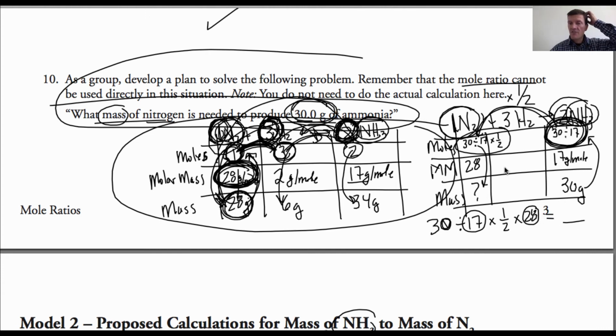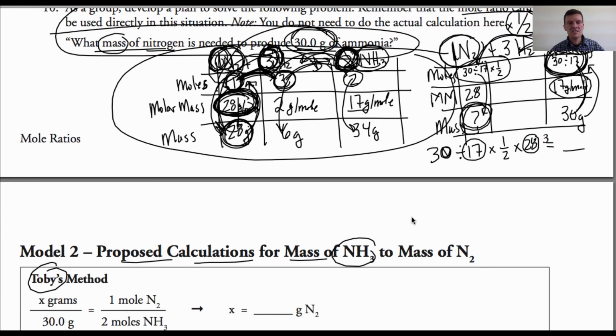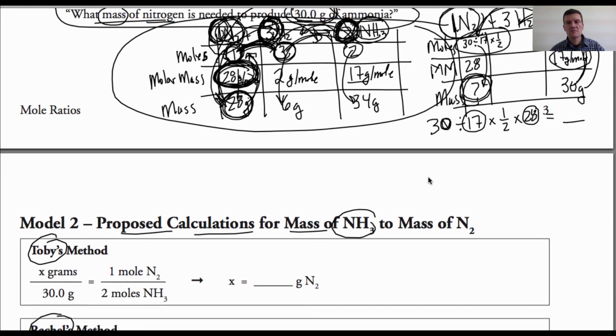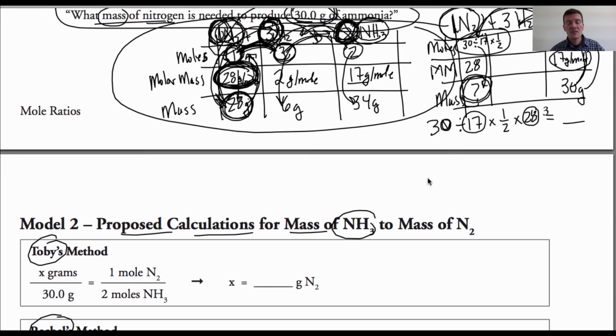So you have to feel comfortable. This table really helps me because I just move around this table and I know anytime I'm going up or down a particular column, I'm using molar mass. Anytime I'm going from one column to another, I have to use the mole ratios. I can be given any value on this table and I can find any other value on this table that I need. So let's see which student did this particular method or similar setup.